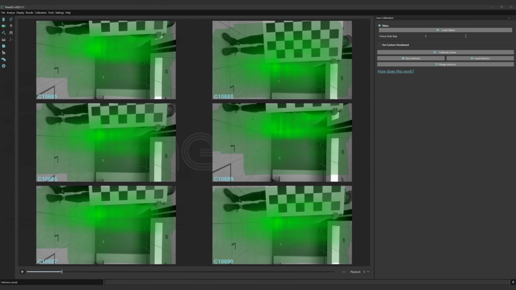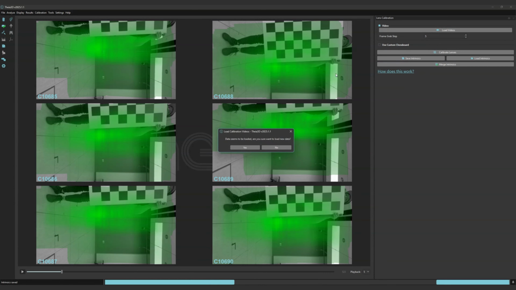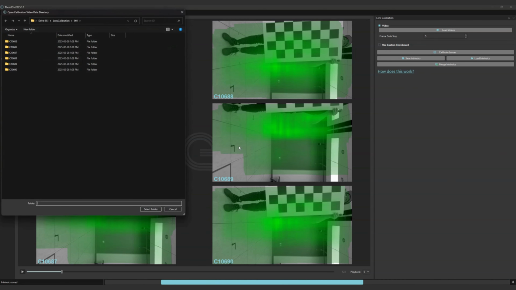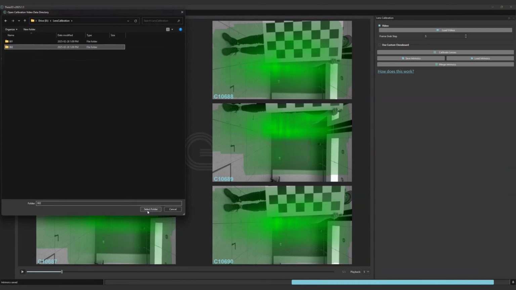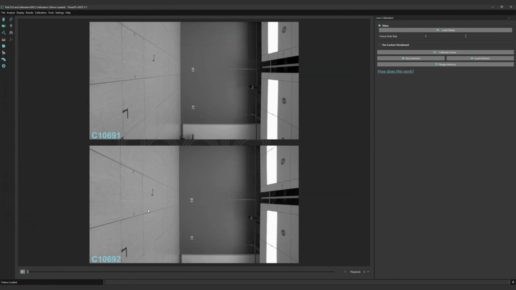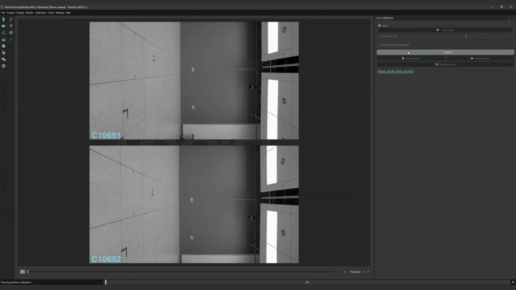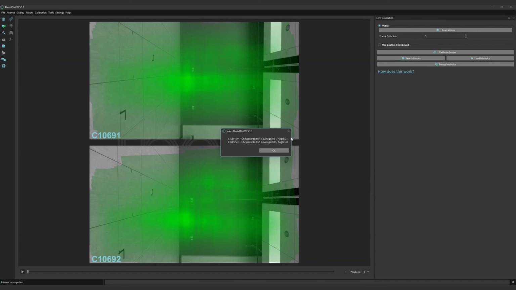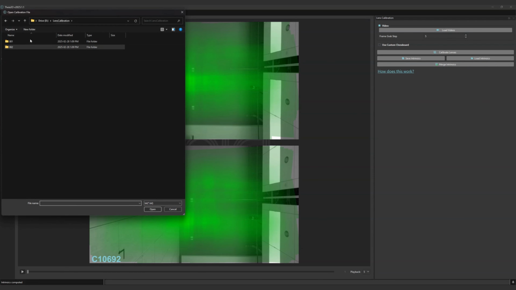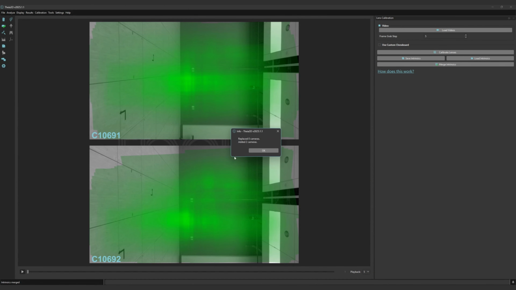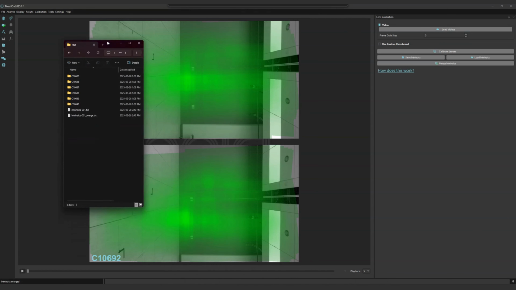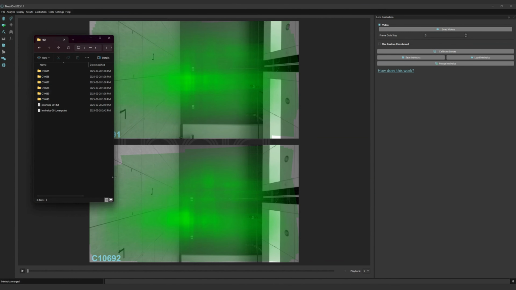If you wish to add new cameras or replace the parameters for one or more cameras in an existing Intrinsics file, this can be achieved using the Merge Intrinsics button. First, load the calibration trial for the cameras you will be adding or replacing, and click Calibrate Lenses. Wait for the lens calibration to complete. Once the new lens calibration trial has been processed, click Merge Intrinsics, then navigate to and open the existing Intrinsics file you wish to merge with. This will add any new cameras to the existing Intrinsics file, or replace existing camera parameters with those from the new calibration trial. The new merged Intrinsics file will be saved next to the original file, and will contain the up-to-date lens parameters for all of your cameras.